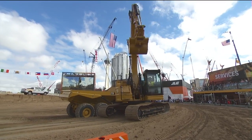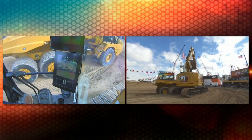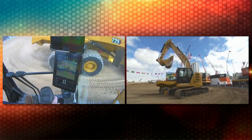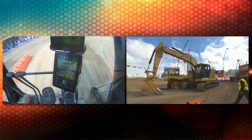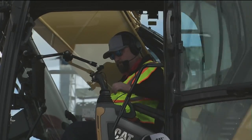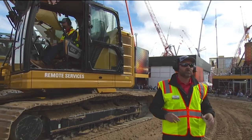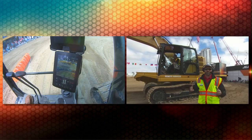Other areas we focused on are operating costs, safety, and operator comfort. We're going to show you that right now — I'd like to comment on a few things on the cab. To have a full-size cab on a compact radius machine, our next-gen hex cab that we launched a couple years ago on our 20-ton platform, we're bringing that same cab to our 325 compact radius. It's really a big deal to give that operator the comfort and capability to work in there — it's really your office all day long.